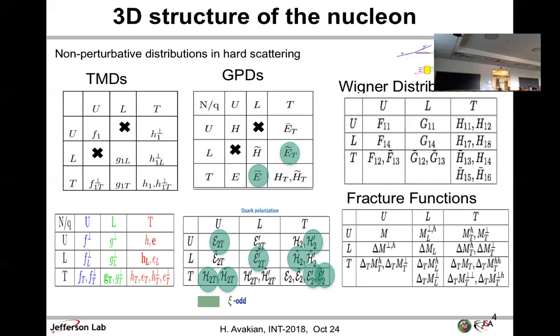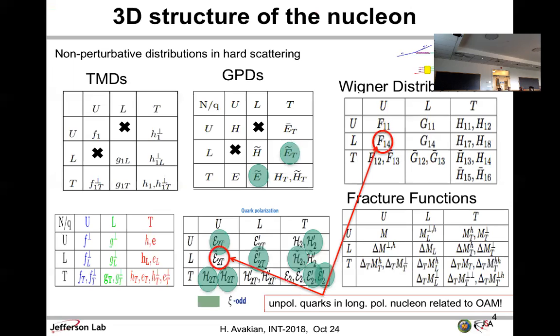As you can imagine, they all come with different orbital correlations, depending on the correlation of the longitudinal, transverse, and so on, with the momentum, with the proton spin, with the quark spin. So you are getting a bunch of distributions that are all, in principle, now systematized. The last ones to appear were the fracture functions, which will be relevant for understanding target fragmentation. Different functions come into focus at different periods. This was also discussed by Andreas regarding the orbital angular momentum. The functions that I highlighted, I will talk about a little later on.